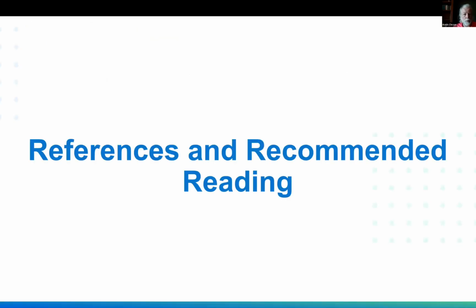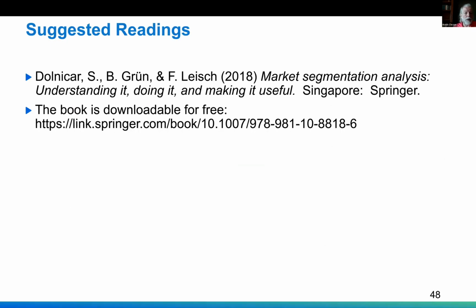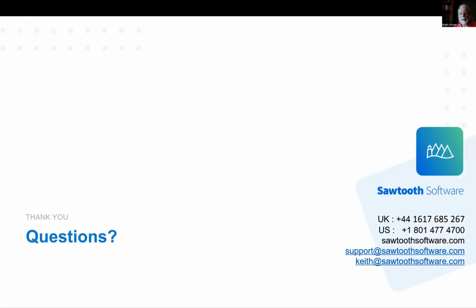I just wanted to go through some references here. I've got a lot of them that I referenced in the paper. A really good one is this book called Market Segmentation Analysis: Understanding It, Doing It, and Making It Useful. Another nice thing about this book is it's an open access book, so you can download it for free at that website, and it's well worth reading if you do a lot of segmentation.